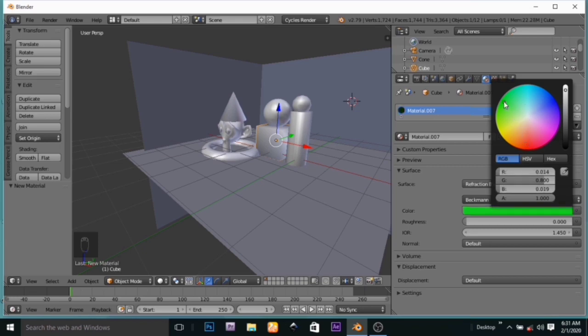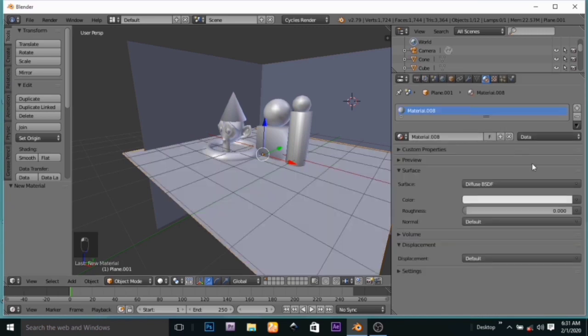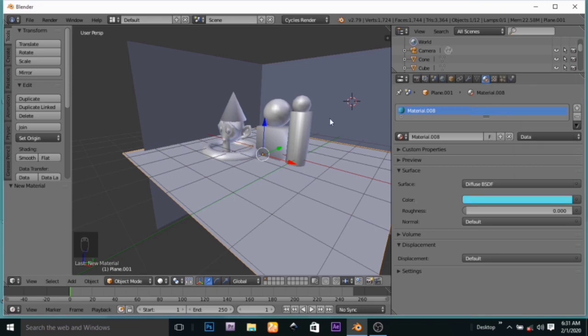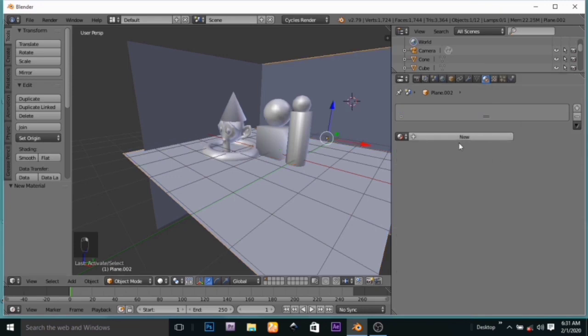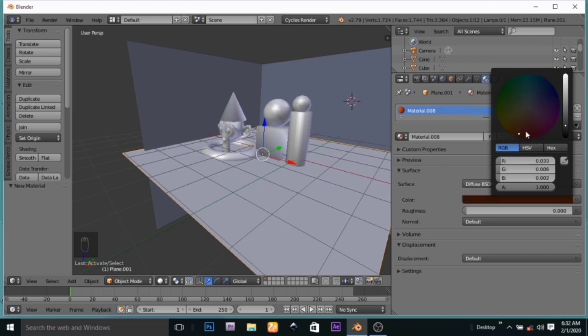Okay, now for our plane, let's give our plane a bluish color, a light blue. For our wall, let's leave our plane on brown, so it looks like the actual floor, a dark brown.